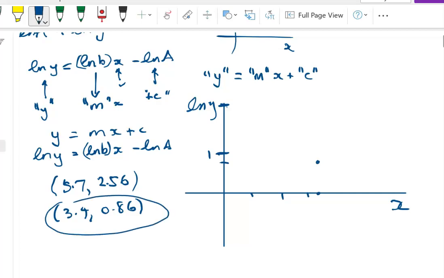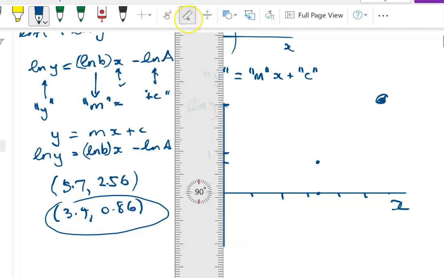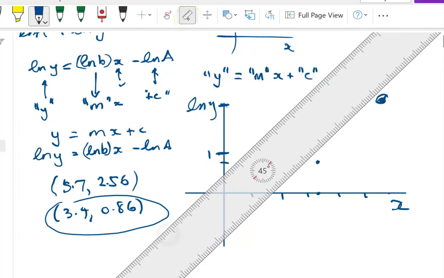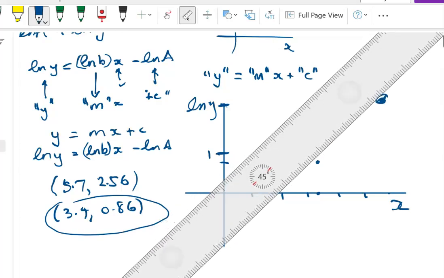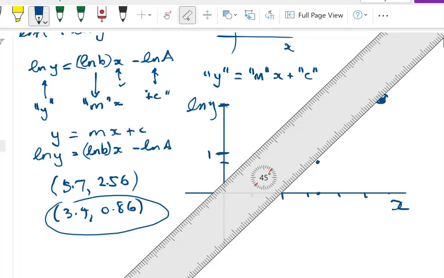So this one here. And then the second point is going to be at 5.7. 1, 2, 3, 4, 5. About here and all the way up here. So what we're trying to do is fit a straight line here. Once you've done a few of these, you definitely won't have to go through this process. But I think when we're starting out, it can help us see what's happening.